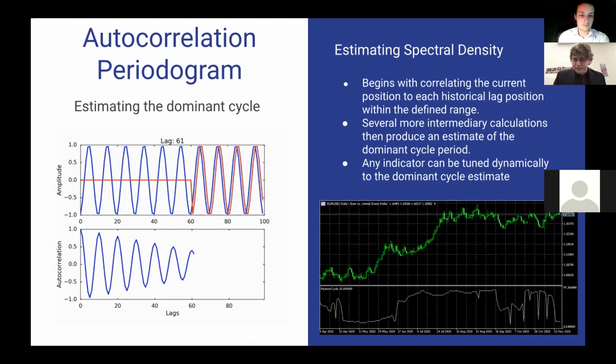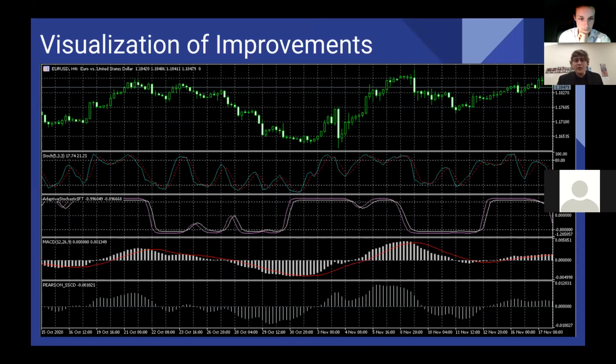So here's a quick visualization of how these actually improve modern technical indicators. You can see this is again EURUSD over the last month or so. The first indicator on the screen is a classic stochastic oscillator. What you'll notice about this is there's the stochastic line and then there's the signal line. Every time the signal line is crossing below, that means that we're looking to enter a short position. And the opposite is true when we're crossing above, right? So you can see that the classic stochastic oscillator is often very inconsistent and very reactive. And this is kind of what I was getting at.